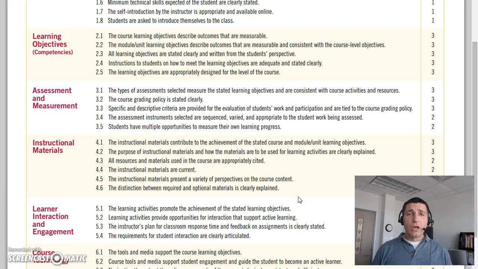We'll look at your class, look at the types of assessments and make sure that they measure your learning objectives and that they're consistent with the course activity and resources. So what does that mean? It means whatever it is you're teaching, whether it's an EDU class or cybercrime or chemistry or math or English, look at the assessments and really be choosy about what assessments you give.